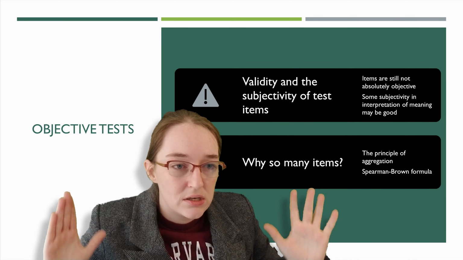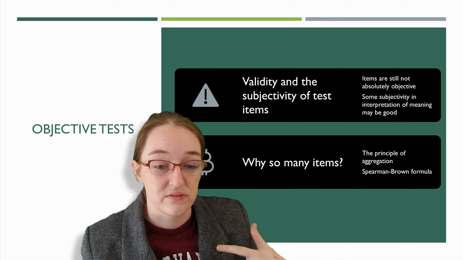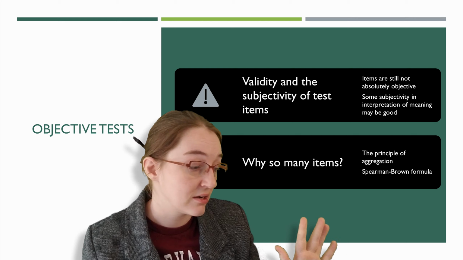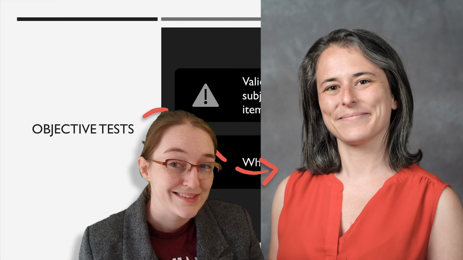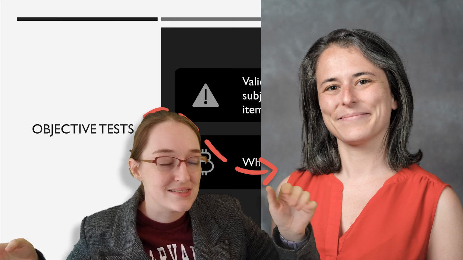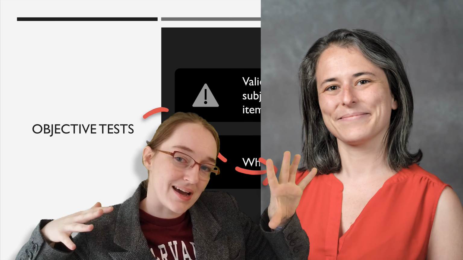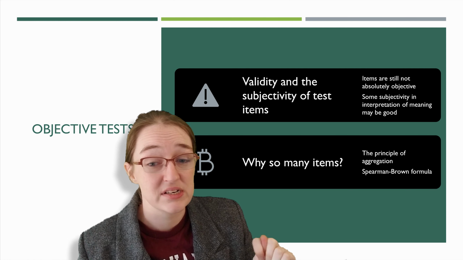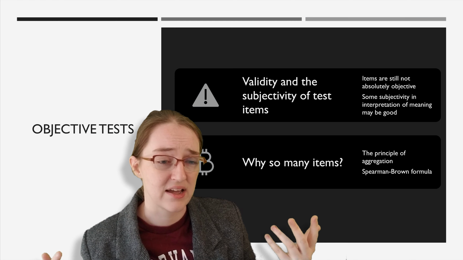There are clear boundaries. There's still some subjectivity, and items don't have to be super absolutely objective. They can be interpreted in different ways, and this is a whole area called differential item functioning. Veronica Cole, the other quantitative psychologist, who is fabulous and is the other half of my research mega lab, does a lot of work with harmonizing items, and this all falls into that. So check her out. But items can be interpreted in different ways. And while this might not be bad, because that interpretation could be informative, I have examples coming up.